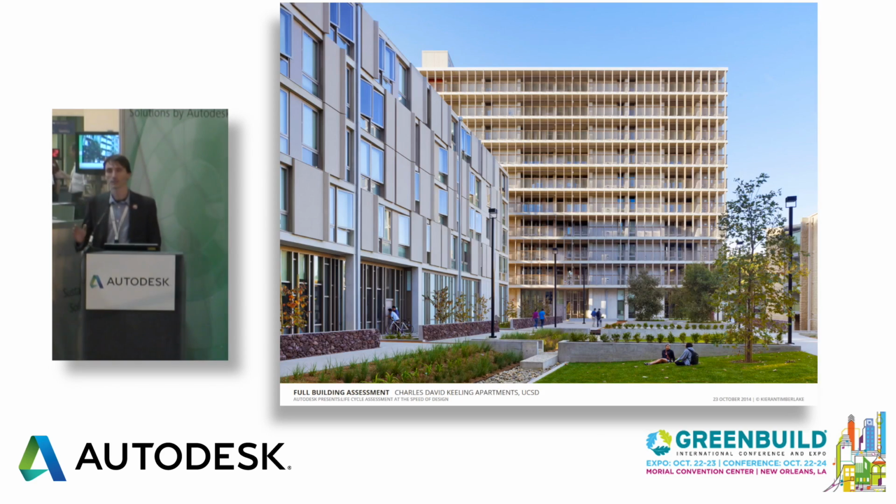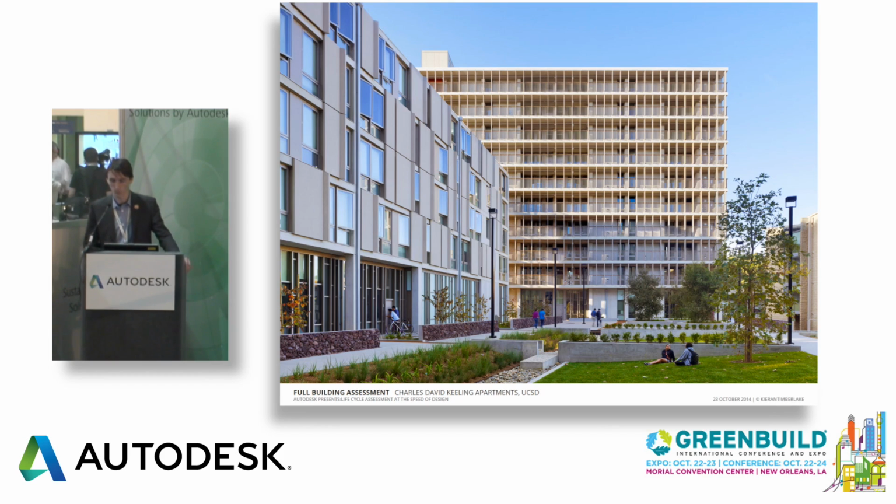So in the last case study that I'll present, we're going to scale up to the full building. So we've seen how we can apply this at day 1 with just a simple representative area of envelope. We've seen how we can use design options later on in a project to start to investigate more complex assemblages. And then finally, when we get to a full building, of course, we can do a full building assessment. So this is a project that our firm designed in San Diego for UCSD.